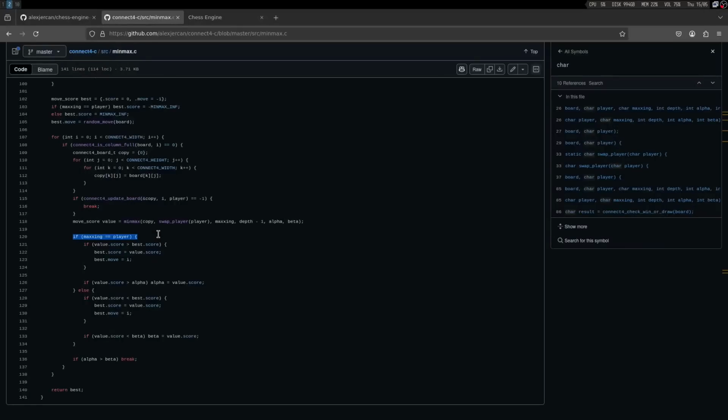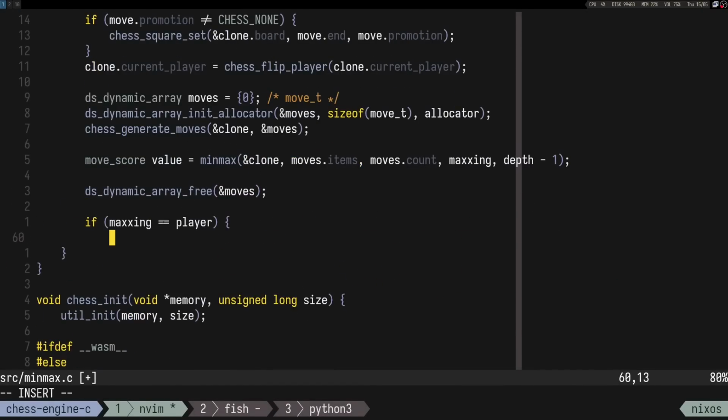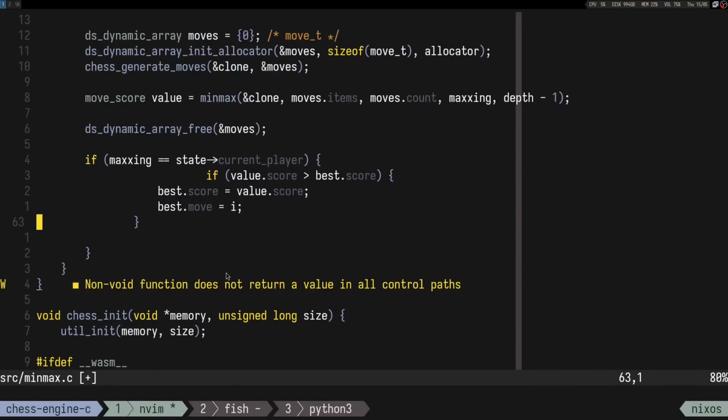So let's see. So here we free the moves because we don't need them anymore. And if maxing is equal to the current player, so state current player, if we got a better score, then we have to use this as the better score, right?